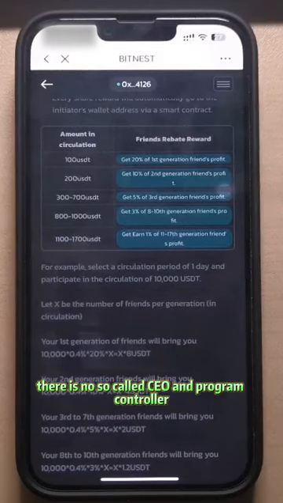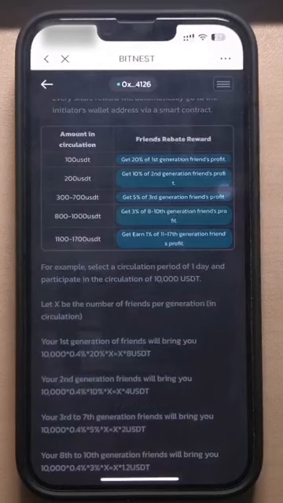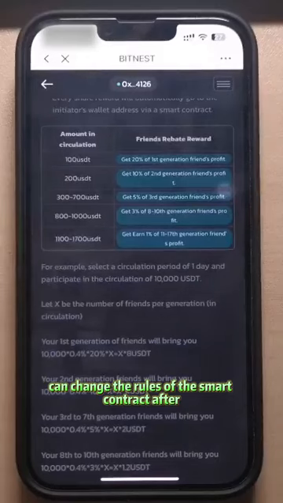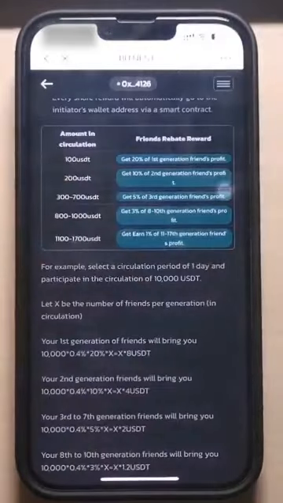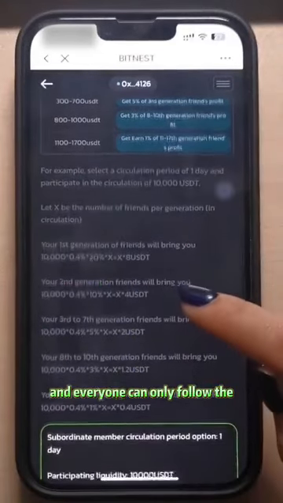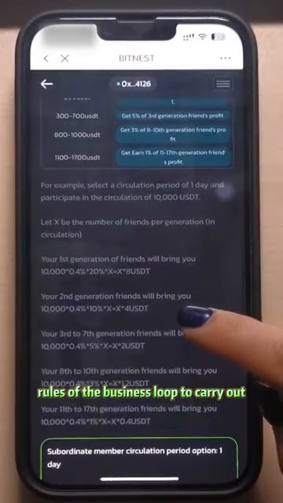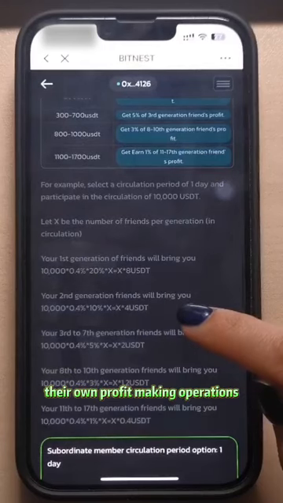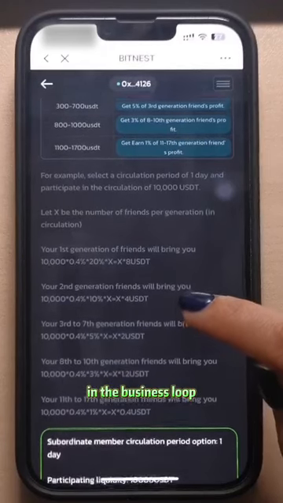There is no so-called CEO and program controller. Even the project developer can't change the rules of the smart contract after it's officially running. Everyone is a user with the same rights, and everyone can only follow the rules of the business loop to carry out their own profit-making operations in the business loop.